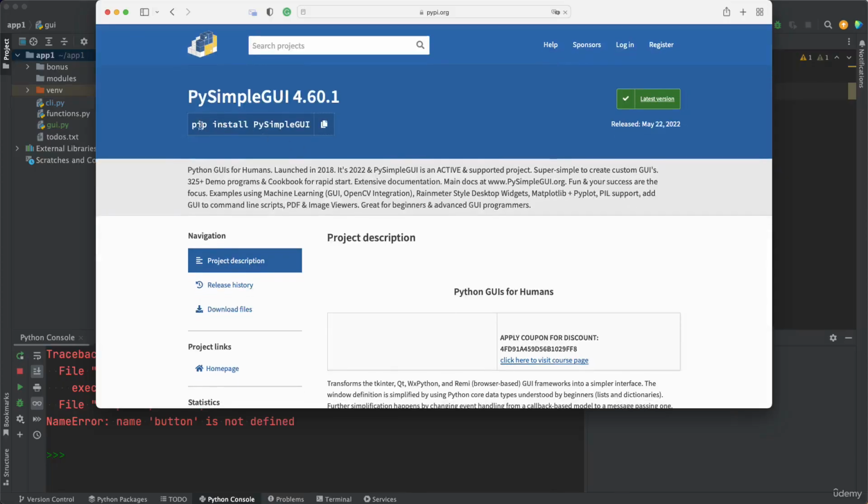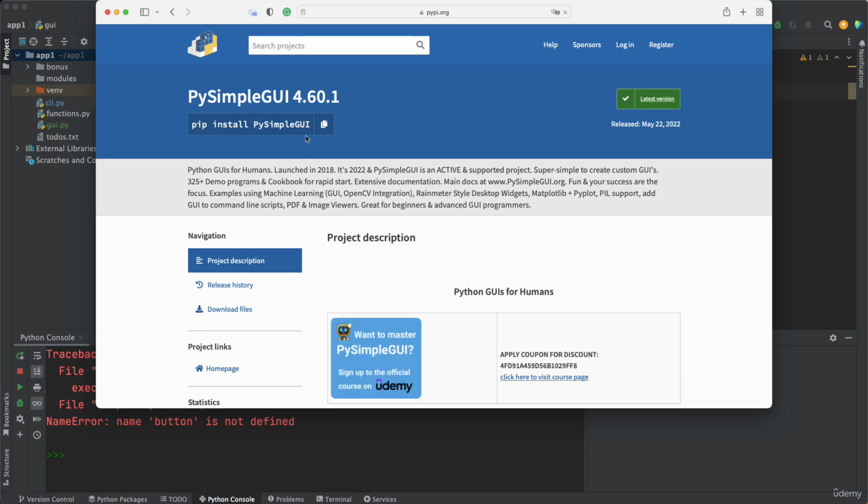And up here, you see this pip install PySimpleGUI. That is the command that copies all the Python files of this library and puts them on your computer. So then you can use those types.